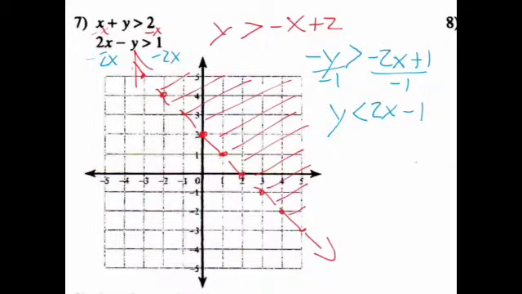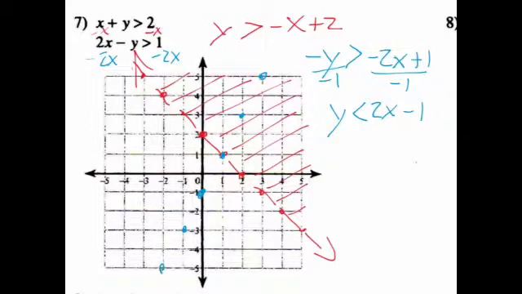It has a y-intercept of negative 1, the number not with the x. The number with the x is 2, my slope. That's a slope of up 2, right 1, or 2 over 1. It's going to give me a point up here. And I can also go down 2, left 1. So it's going to be a point there, and a point there.